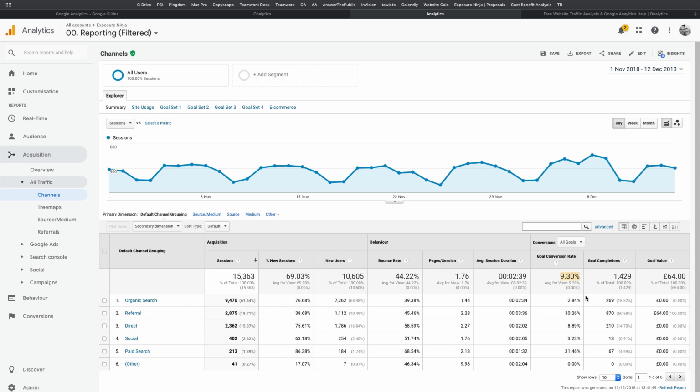Organic search will tend to be one of your best performing channels, or at least it should be one of your best performing channels in terms of the volume of conversions that are coming through. If you're too reliant on paid channels for your conversions and you're not getting enough leads through SEO, then it tends to mean that you're spending quite a lot on marketing, because with PPC, whether it's paid search or paid social, you're having to spend money per click. Whereas with organic search, you're getting more traffic and it's not costing you per click. So if you're over reliant on PPC and paid social, then it's worth having a look at your ranking and seeing if you're doing all that you can with SEO. But that's the ballpark with conversion.